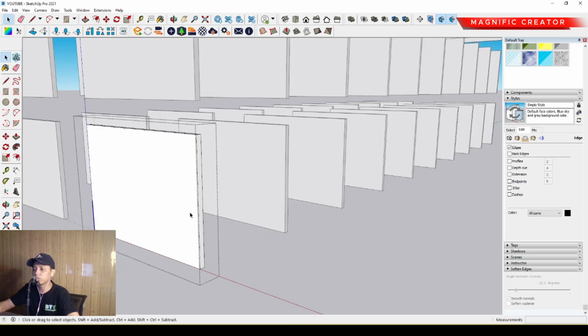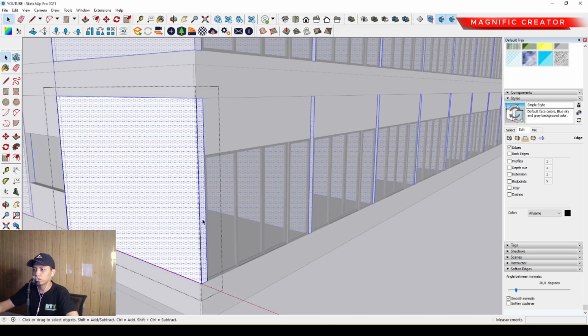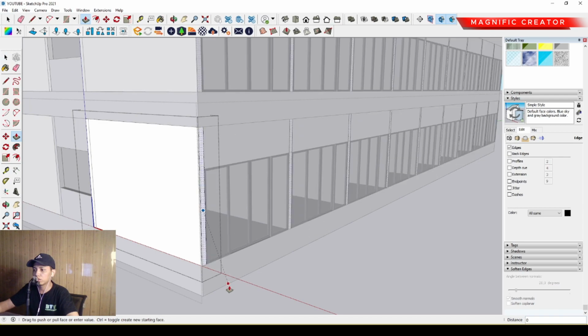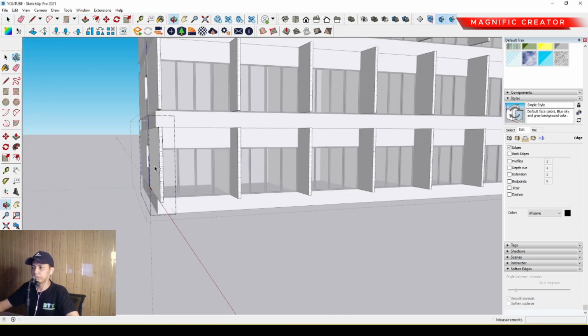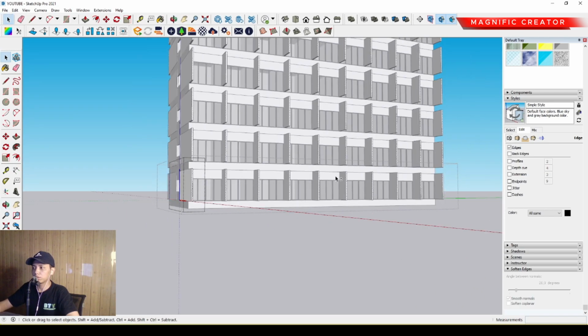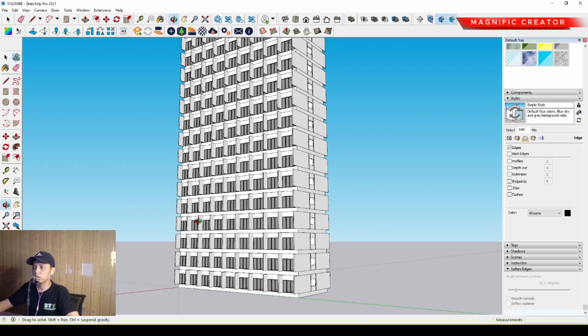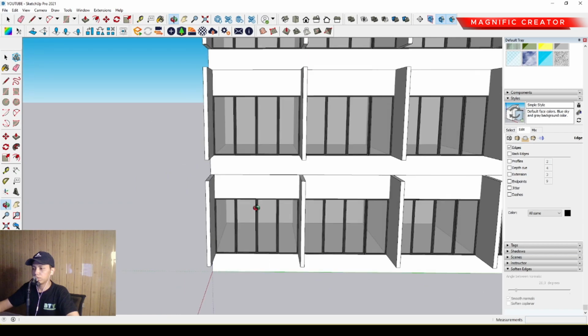Okay, so we have to push it to the front, maybe we can set it around 500 millimeter approximately.